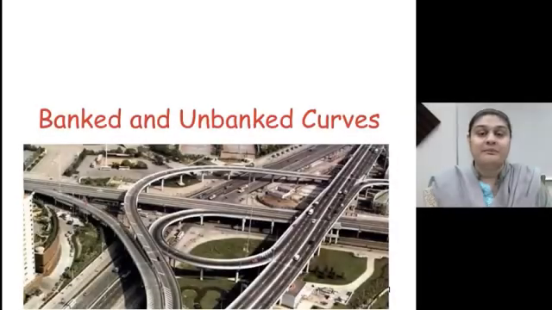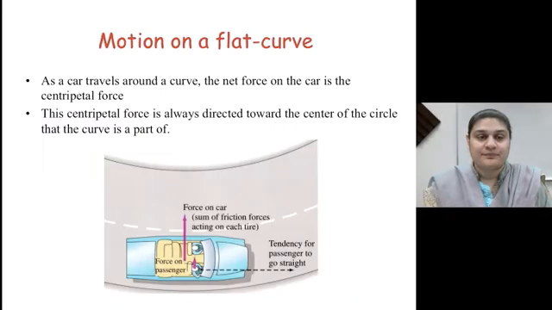So now let's talk about banked and unbanked curves. Motion on a flat curve. As the car travels around the curve, the net force on the car is the centripetal force. This centripetal force is always directed towards the center of the circle that the curve is a part of.